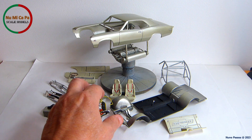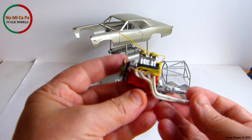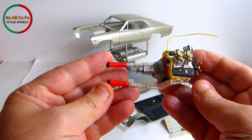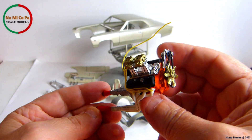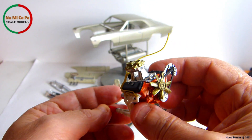Starting with the engine, I painted orange the engine block, the cylinder heads, and the oil pan. The valve covers were painted flat black and the transmission aluminum. The intake manifold I kept chrome, and I painted gold the carburetors as well as the fan. I wired the engine with yellow spark plug wires, and the exhaust collectors were painted white with the mufflers red.